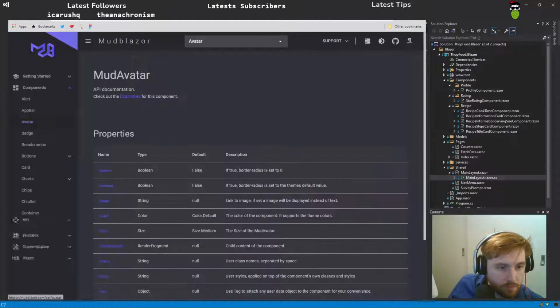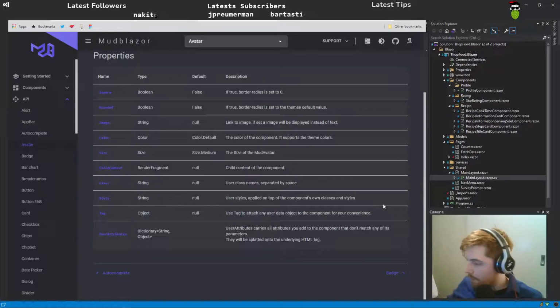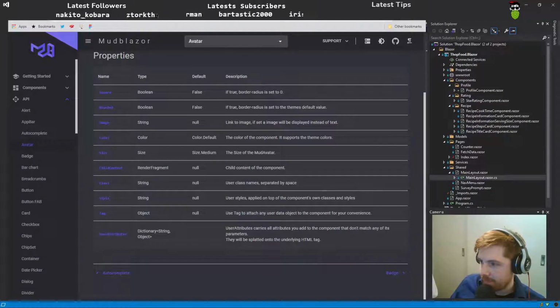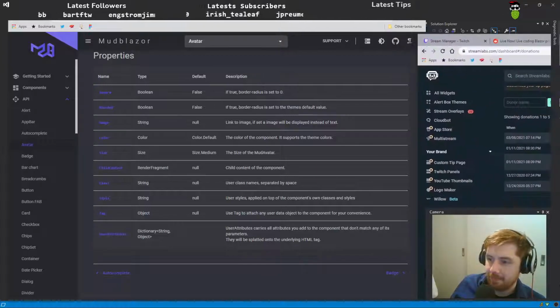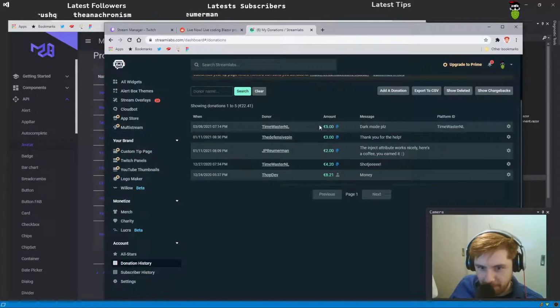Variants. And I got a donation from Time Waster NL with dark mode, please.